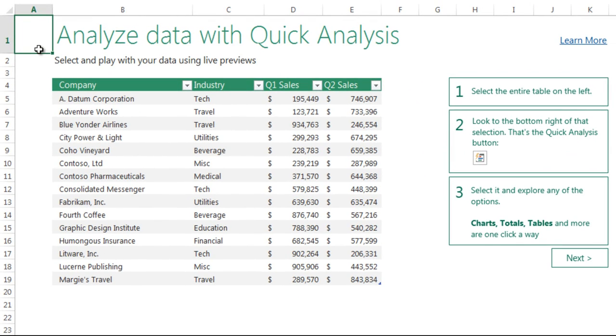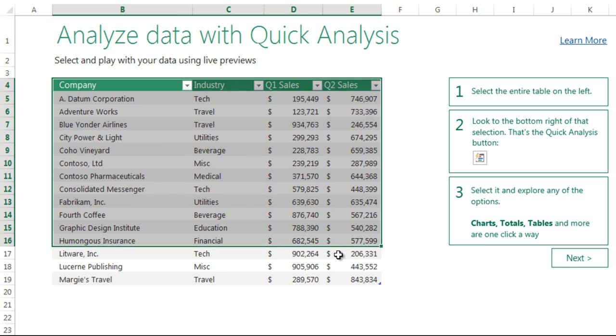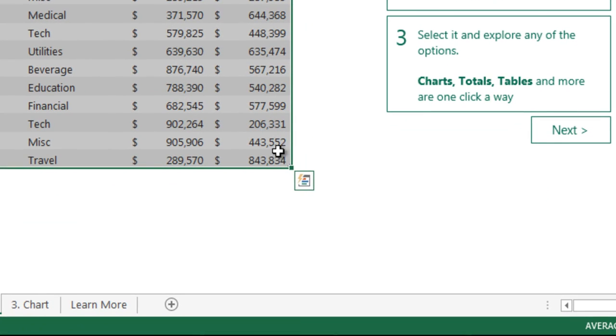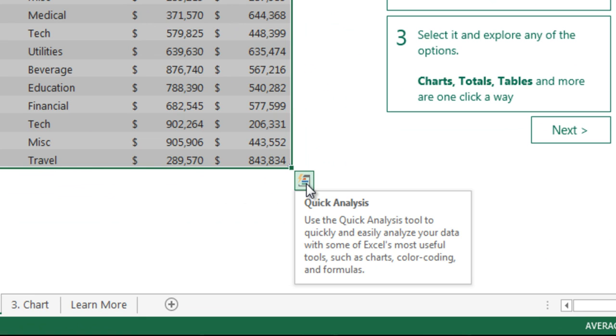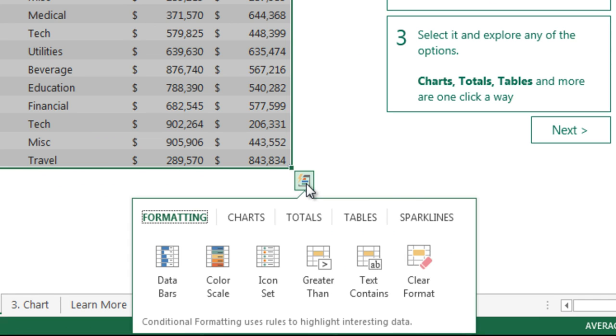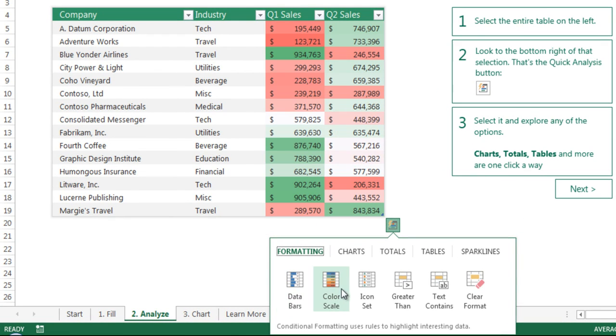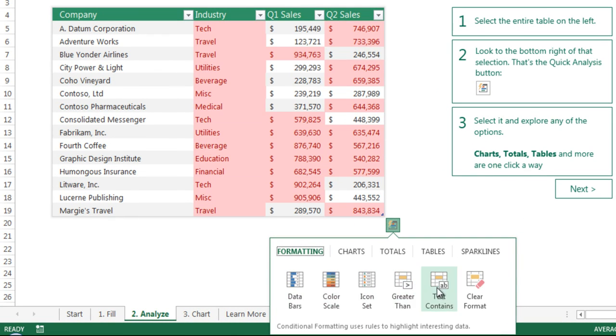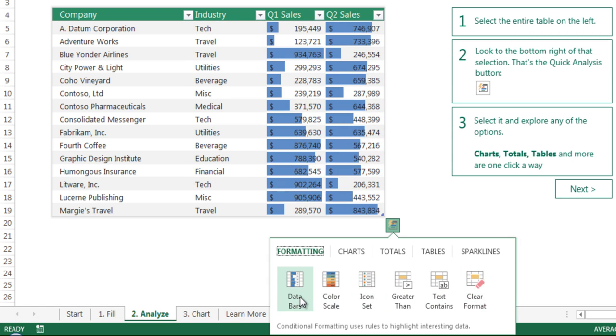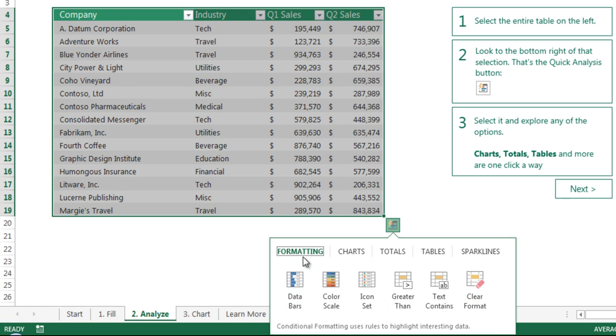This next feature called Quick Analysis is actually very exciting. So first, what you'll do is select the table that you want to analyze, and you'll see in the bottom right there's this Quick Analysis button. If you click on that, this menu area will pop open where it has different categories of things you'd like to do. So formatting, for example, if you just hover over each of the examples, you'll see that it'll show you in real time what would happen if you chose any of these recommended formattings. You can obviously go through and do the normal formatting, but it does give you some quick analysis options.